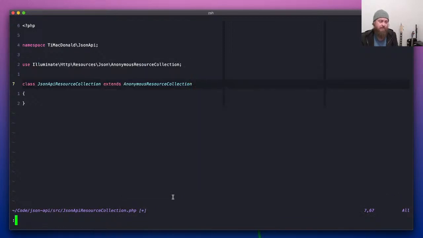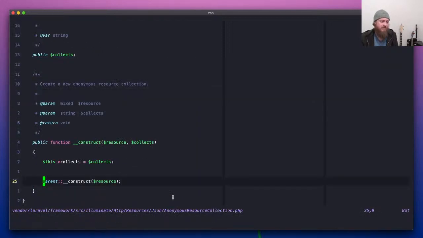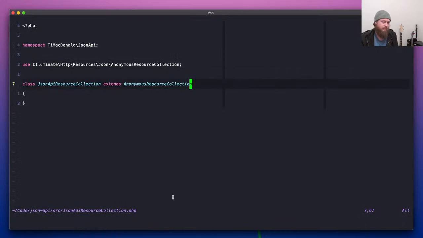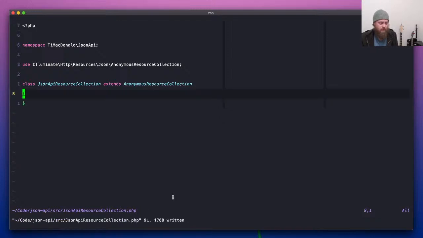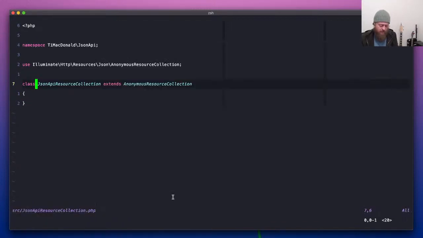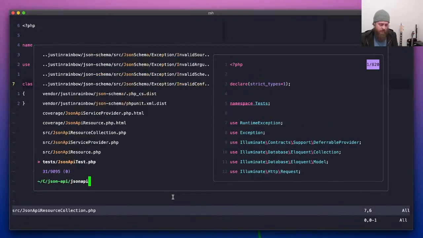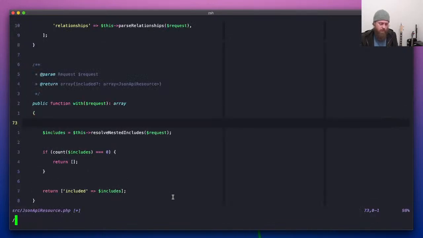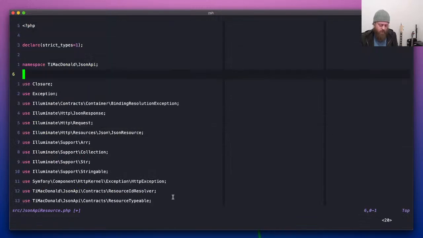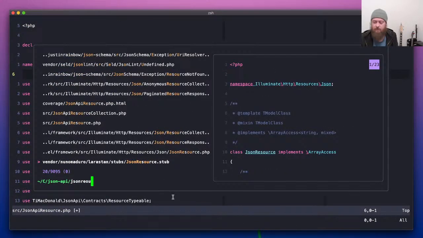We're just going to do some new stuff here. So when you have a JSON API resource and you call collection, what do I want? I want a JSON resource.